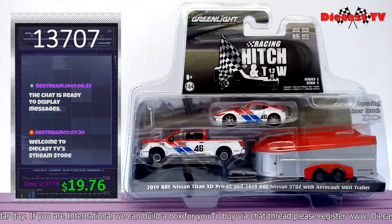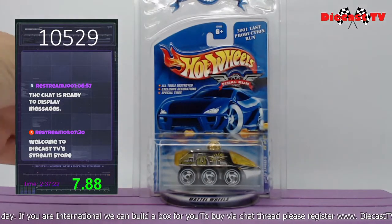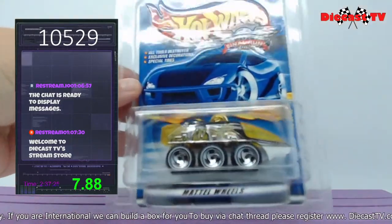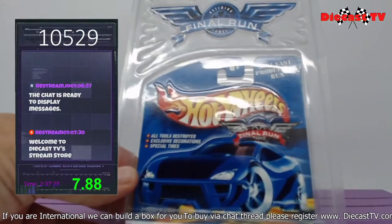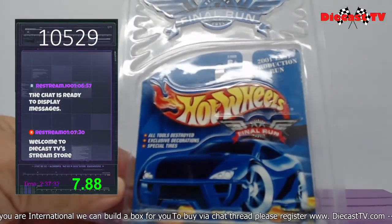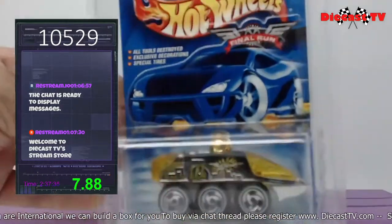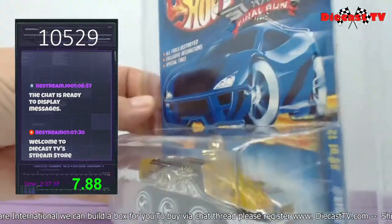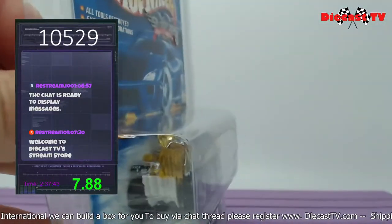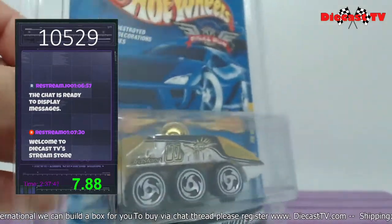Hey there, folks. Check this one out. Let me move this down so you can see. We have the Radar Ranger, number 9 out of 12 in this series. This is, as you can see, the final run, retiring model. 2001, last production run. There we go. Take a peek, take a peek. Have a little capsule up there on top. I guess that's like a little radar thing up there on the top.